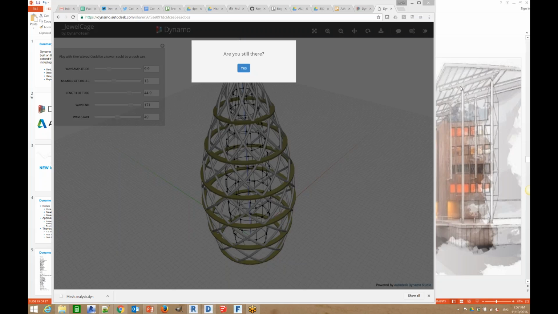Zach, I haven't looked recently. Have you connected Dynamo in any way to global parameters? Yes, and I can't honestly remember, I believe it's in the development builds.